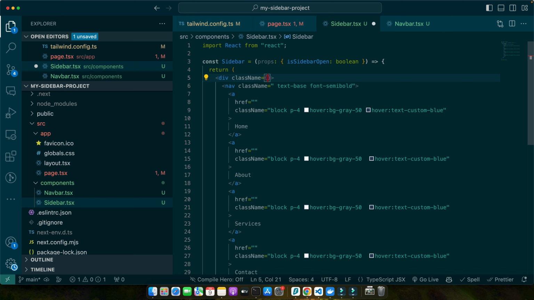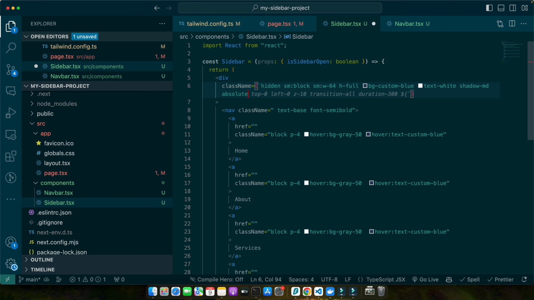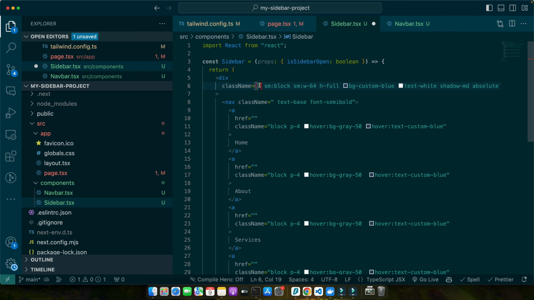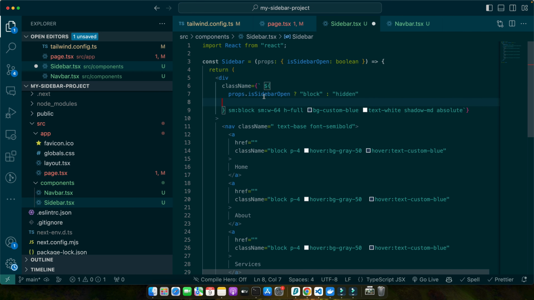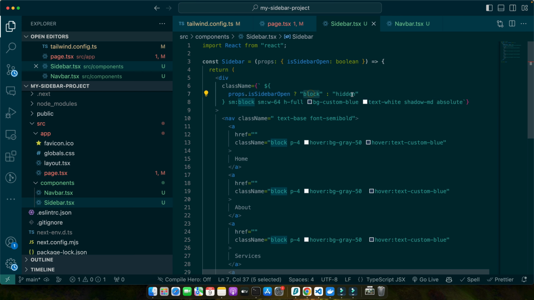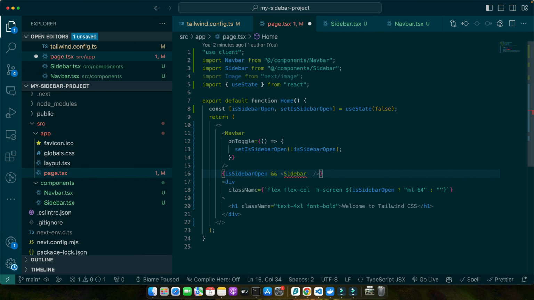So here add the curly braces, add the string, and now we will remove the hidden class from here and add it based on the condition, like that. And here I will check if the sidebar is open, then show block, otherwise show hidden. Okay, and here I will pass the prop.